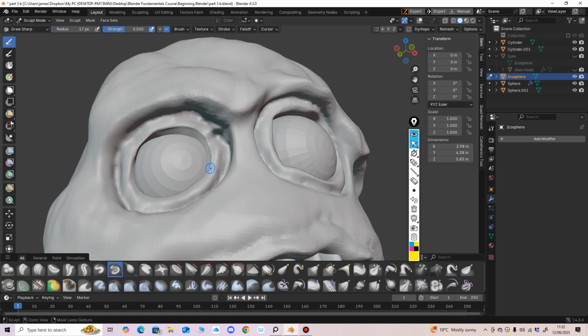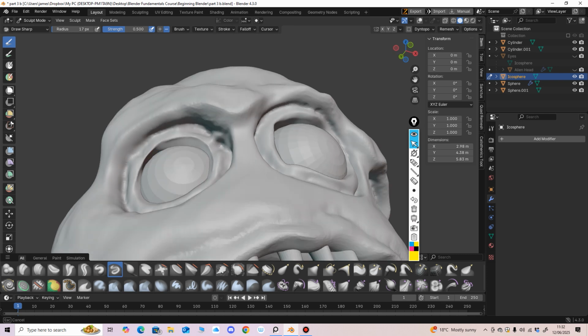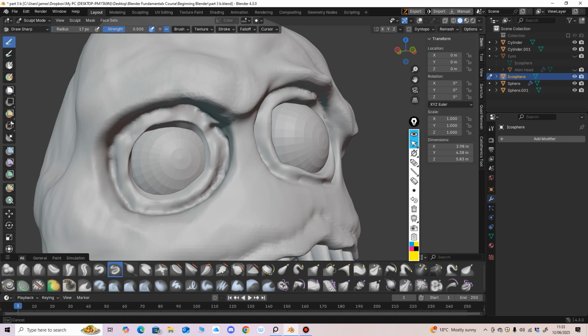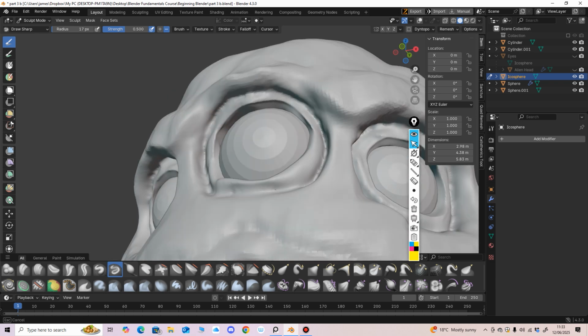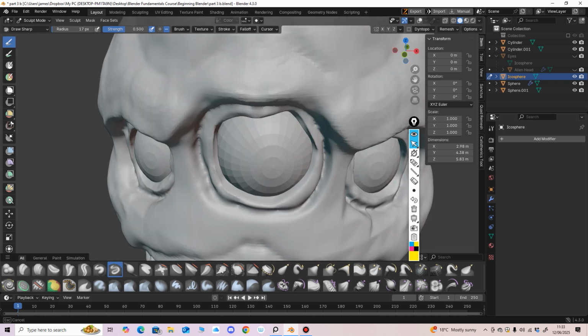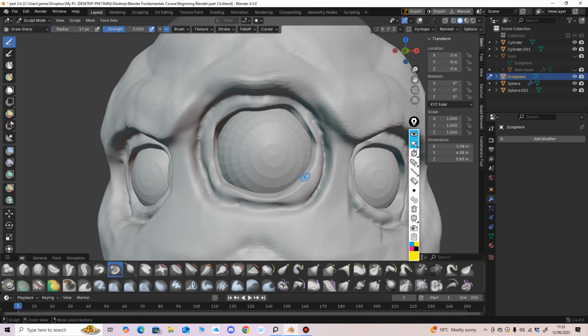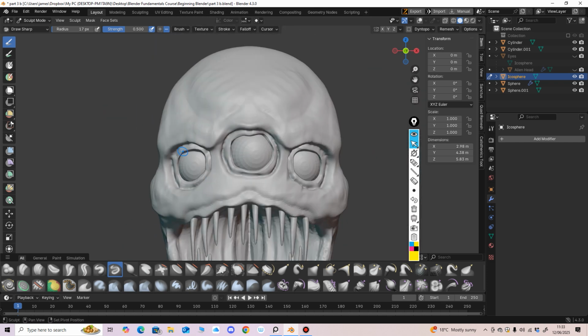Draw sharp. Run it round the lid. Brought it out there. You do the same there. Draw sharp. All that around. Brought it out. Subtle smooth.